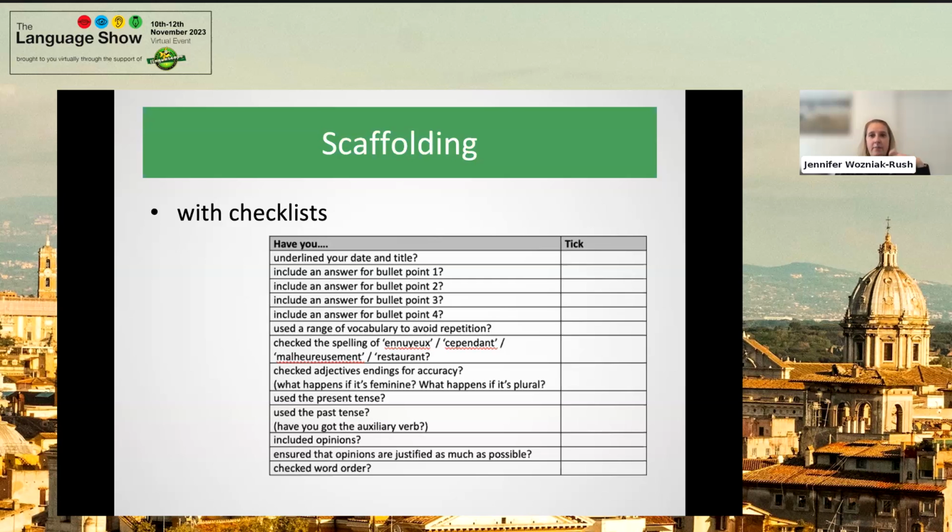This is a checklist to help them proofread, because my pupils, whether they're SEND or not, do not know how to proofread unless I give them specific things to do. So here's just a checklist of what they need to do. Very easy. I always use the same one because it will be applicable all the time. For example, as you can see, I want them to check specific spellings of words that I know they spell wrong every single time. And I know it will be exactly the same for your pupils. But if there's still a spelling mistake in the writing when I've asked them to proofread it, believe me, they will have copied it a lot of the time, because it means that they will not have proofread properly.